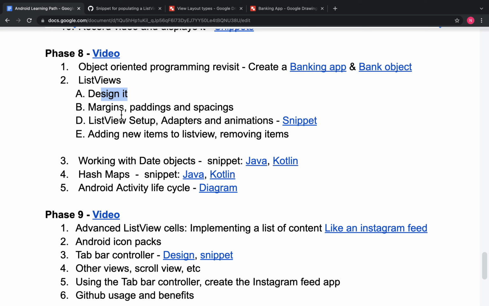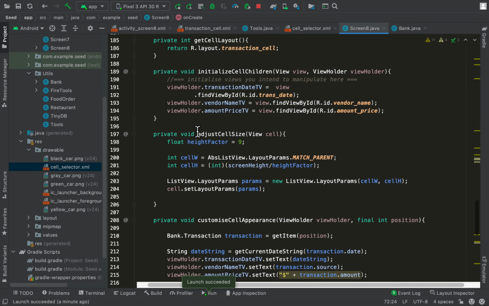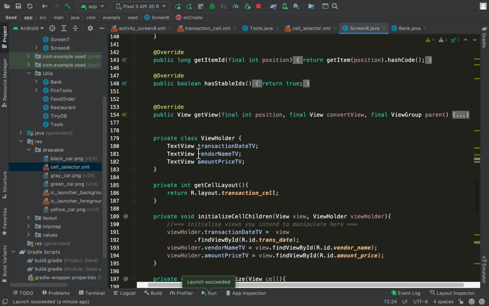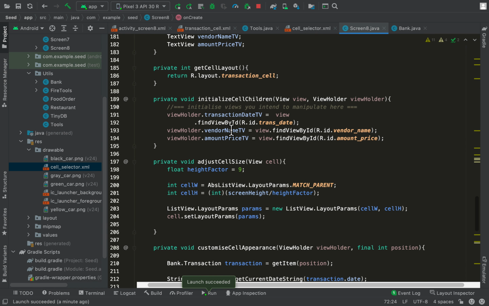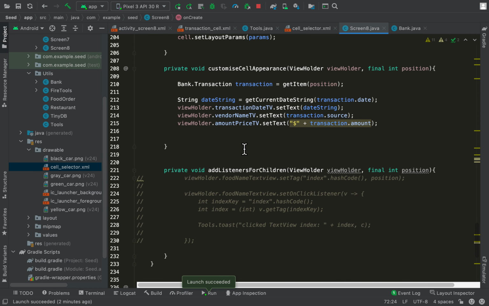We designed it. We talked about margins, patterns, spacing. We set up a list view, set up the adapter, set up the animations. Remember that in the adapter of a list view, you simply need to focus on those things we have down here after this get view: the view holder, the get cell count, initialize cell children, adjust cell size, customize cell appearance. Then this add listener for children we're going to deal with in the next phase.